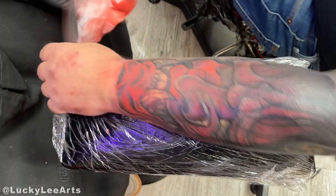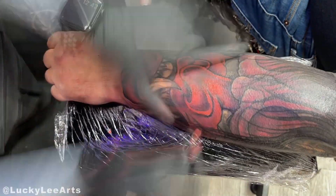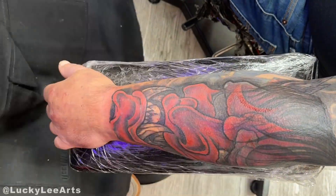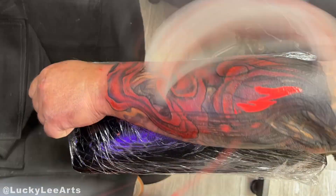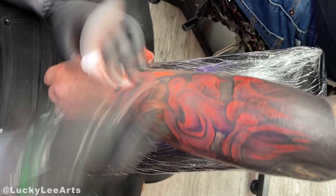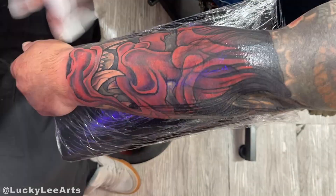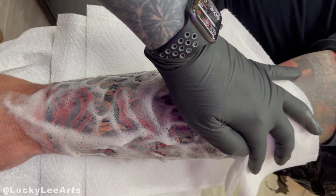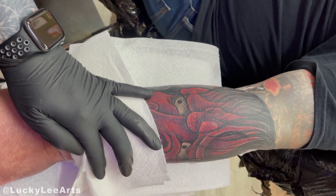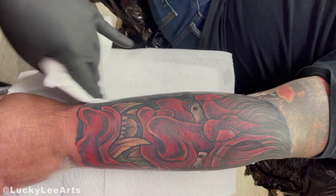I'll usually go for a red with a fair bit of white in it — I don't go too dark because red is my pop color. I do put a fair bit of white in this tattoo as well, which I did not record, so there's a whole stage skipped because I'm bad at recording. Sorry! The red layer goes in, we get a little greeny tone in, and then magically the tattoo's finished. We get the foamy reveal and you can see there's nothing of the old tattoo visible, which is the whole point of a cover-up. Griff's an absolute legend and I really enjoyed this piece.